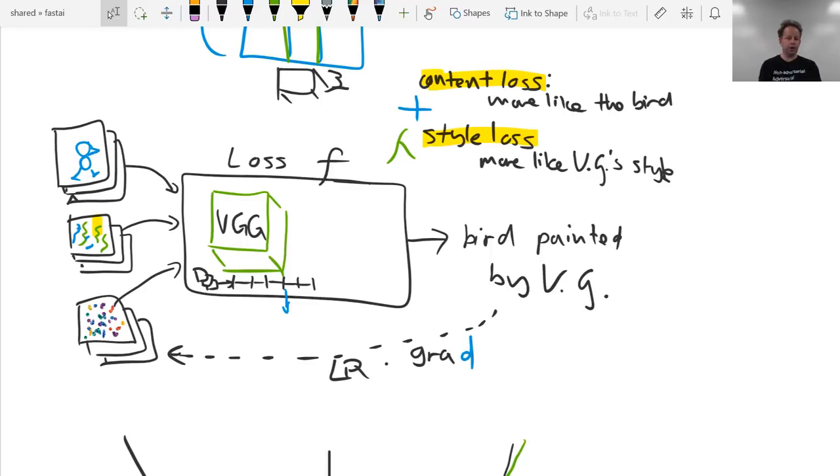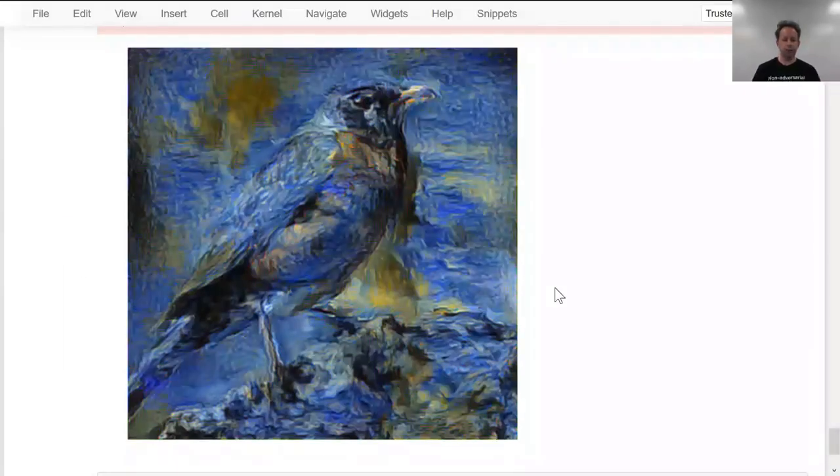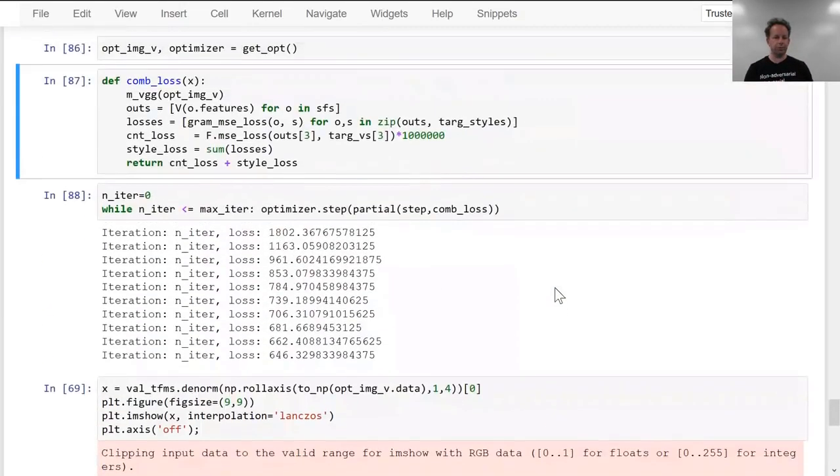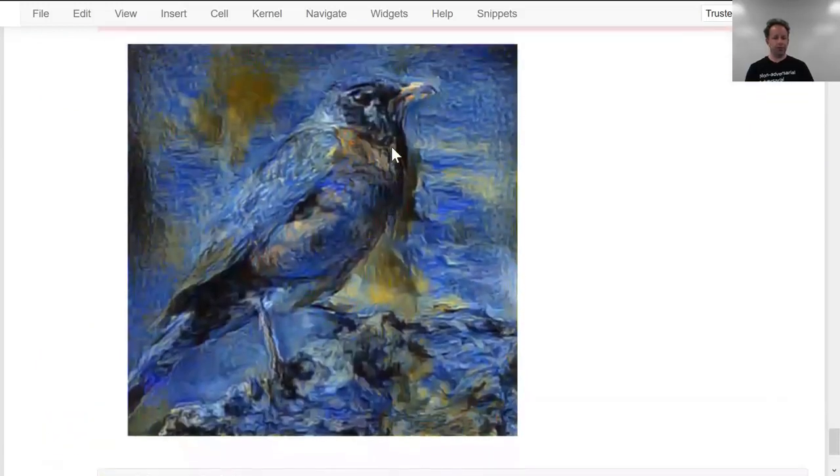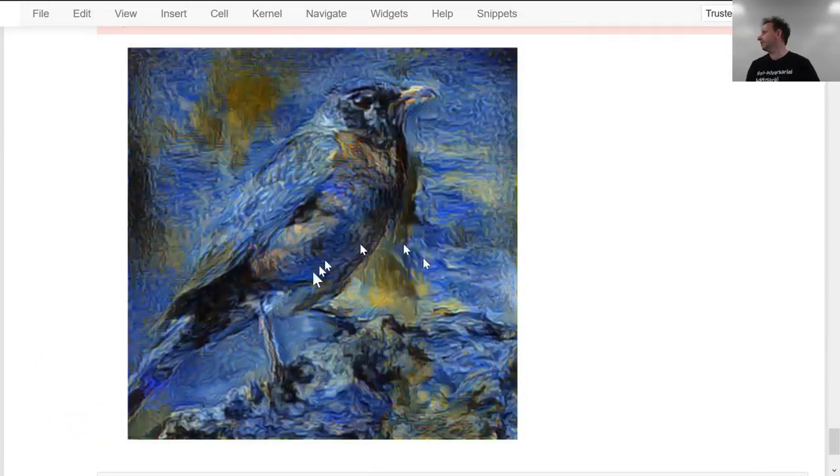Okay? So here we came, well, we didn't come up with, Gatys came up with a loss function that does a good job of being a smaller number when it looks like the thing we want it to look like, and it looks like the style of the thing we want it to be in the style of. And that's all we had to do, right? When it actually comes to it, apart from implementing Gram MSE loss, which was like six lines of code, if that, that's our loss function, pass it to our optimizer, wait about 5 seconds, and we're done. And remember, we could do a batch of these at a time. So we could wait 5 seconds and 64 of these will be done.